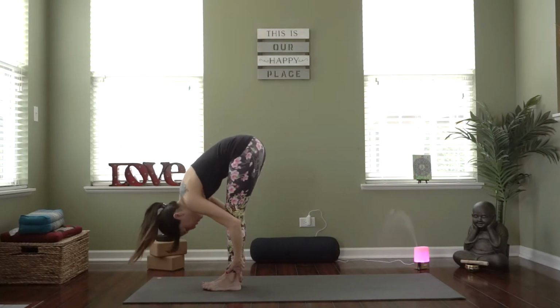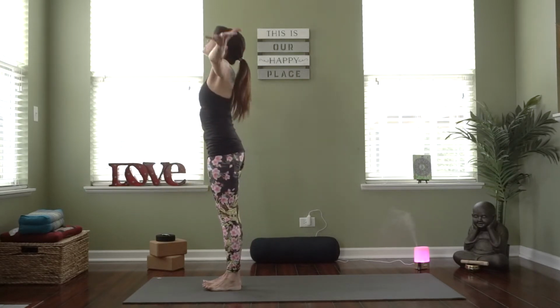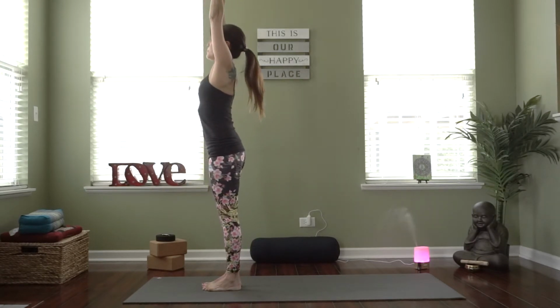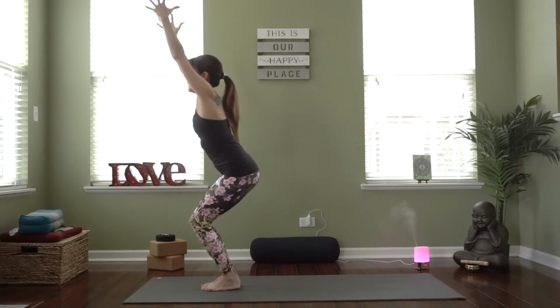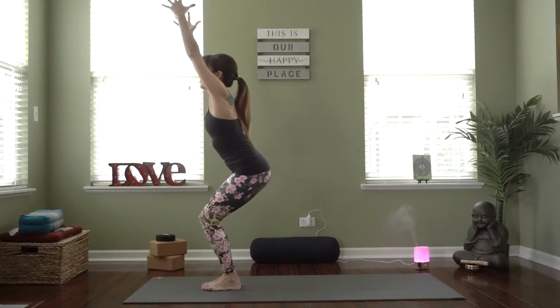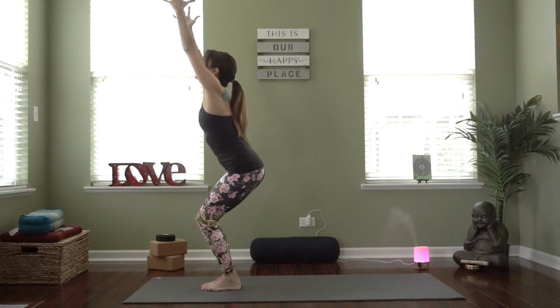Okay, inhale, root down through your feet, relax your toes, rise up to a standing position. Stretch your arms above your head, look up. Exhale, bend your knees, sit back, chair pose. Good. Again, hips come back, belly's in and up, breathe into your chest. Take your gaze up to your fingers. And notice the breath, notice the strength in your lower body here.